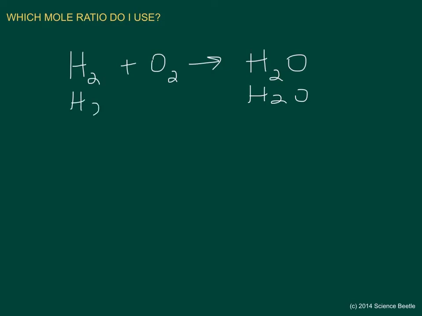So I need another hydrogen gas molecule over here on the left. And if I do that, now I've got a total of 4 hydrogens on both sides and 2 oxygens on both sides. And so if I count them, I know that my coefficients are going to be a 2, a 1, and a 2. Now I don't need the rest of this, so I'm going to erase that to get it out of the way and not confuse us. Now that we know the actual balanced equation, we can use this to develop a relationship between two different substances, or two different parts of this entire reaction.